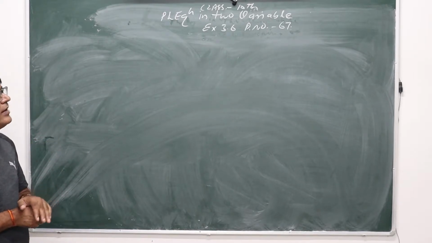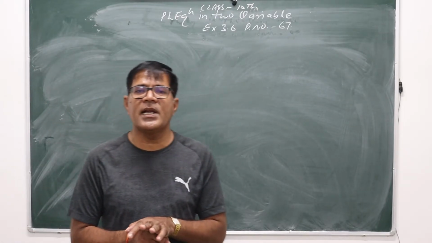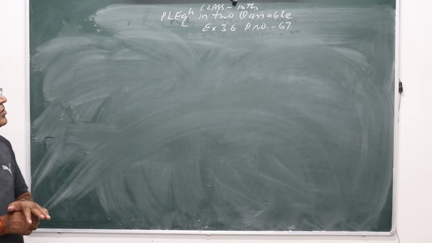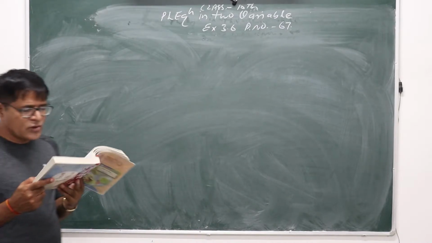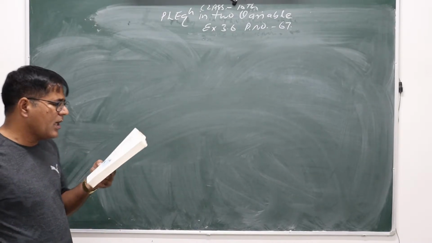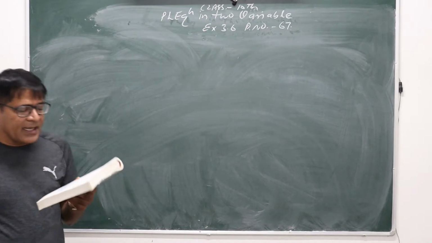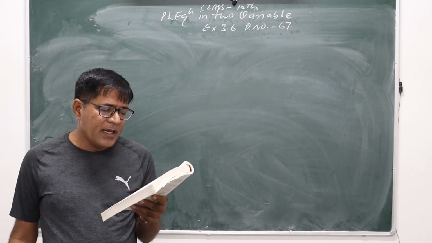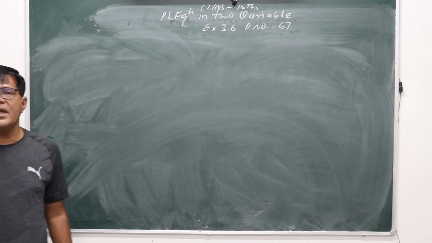So in the last video we discussed some examples based on equations reducible to the standard form of the linear equation, and today we will do first the most important example, example 9 on page number 65. The example is that a boat goes 30 km upstream and 44 km downstream in 10 hours. In 13 hours, it can go 40 km upstream and 55 km downstream. Determine the speed of the stream and the speed of the boat in still water.